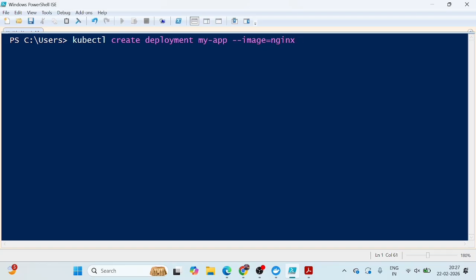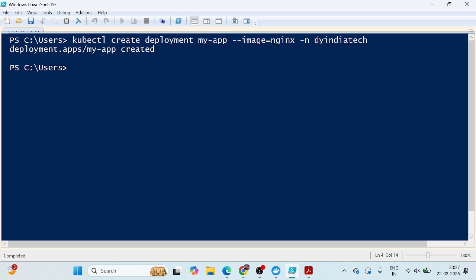So this is a command for creating a deployment. -n, then we have to put our namespace where we want to deploy this. So now I just created this deployment in my namespace dev India tech, and if you see the message, this deployment is created.